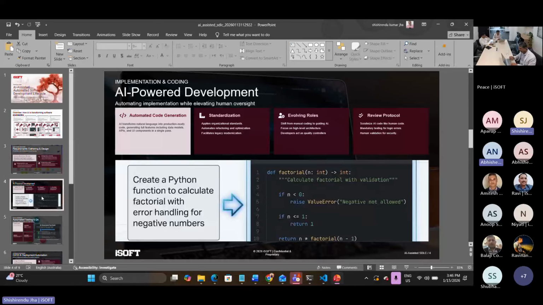It may develop something completely different, and then you will be in trouble. So the prompting part is very important. As you can see, create a Python function to calculate factorial with error handling for negative numbers. You need to be precise. You need to give a precise prompt to AI so that it can generate something.